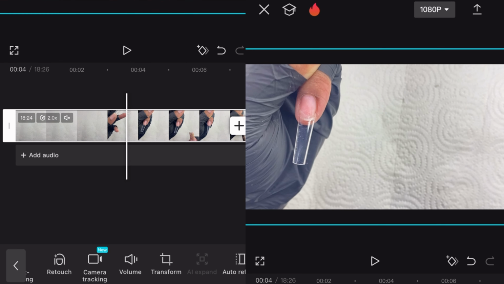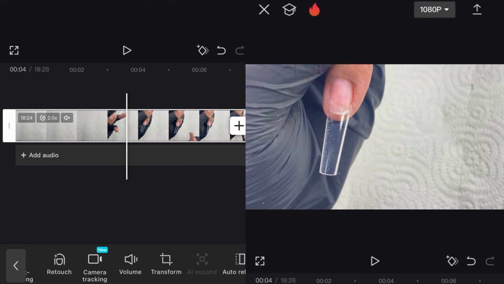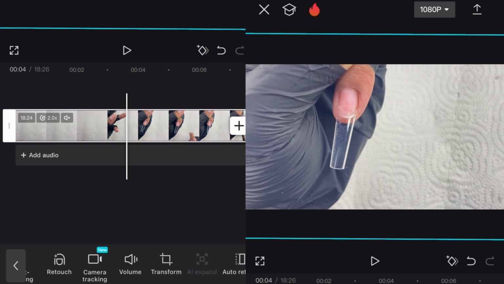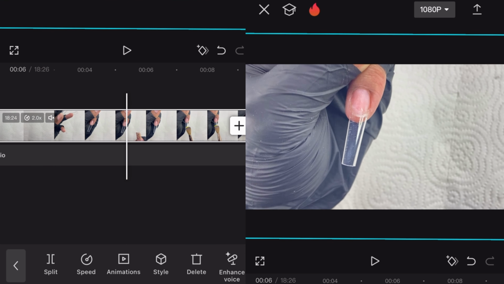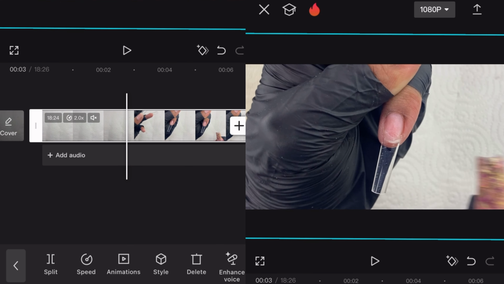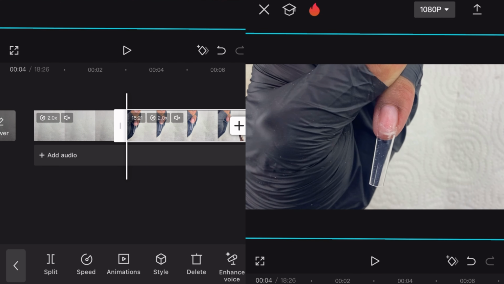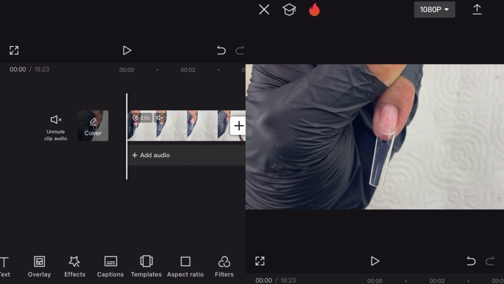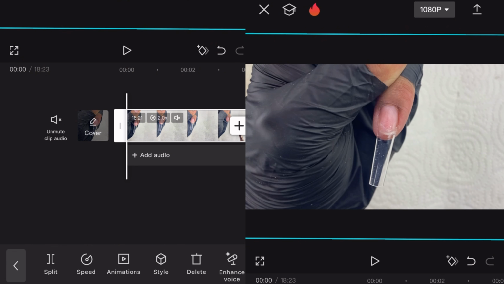Once I do that, I'm going to zoom in with my fingers. There's 2 ways that you can do this. This is one way. We actually pinch it with your fingers. Once I do that, I like to actually click on the clip. Make sure I slide the bottom menu all the way over to the left. And I like to slide through the video to see exactly what part I want to cut out of the video. I hit split, then I go back and I click on that clip that I want to delete and make sure that white box is around it and you can delete that.